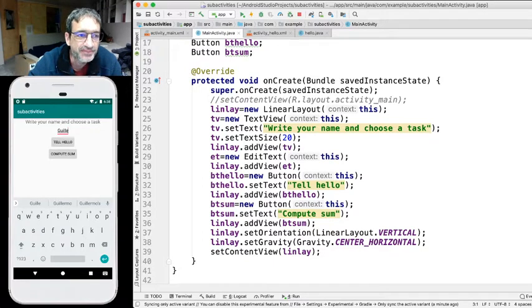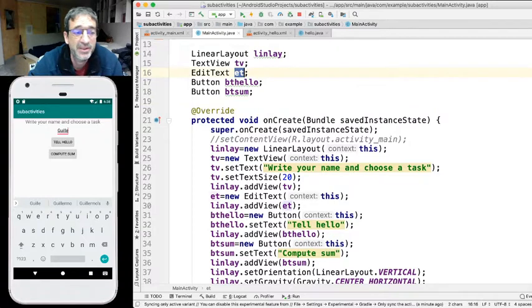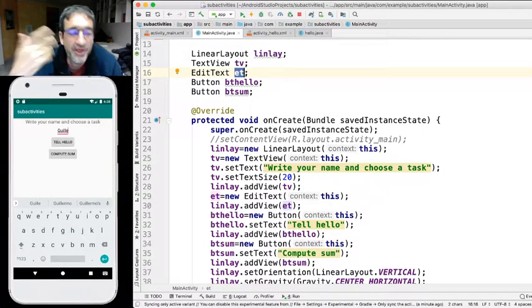The idea then is from the main activity, we will need to launch this subactivity, passing as information what is written in this edit text. We have this edit text here globally, but this information, the username, will have to be passed also to the other activity when it is launched, maybe for being used in another way.